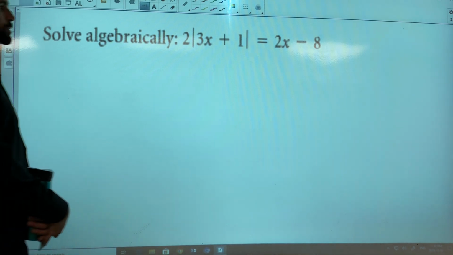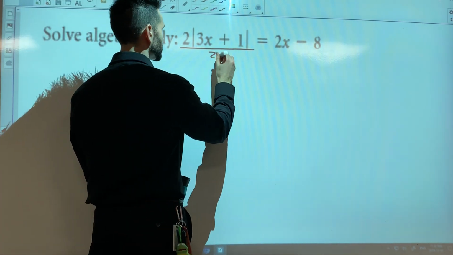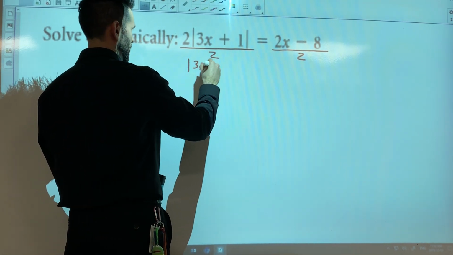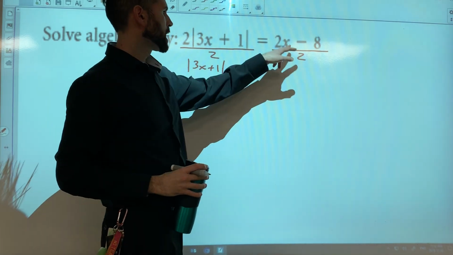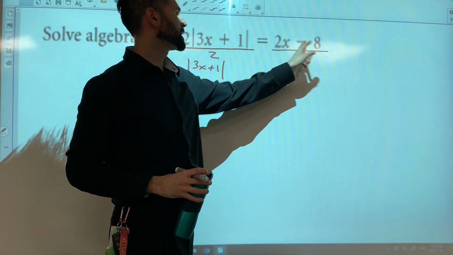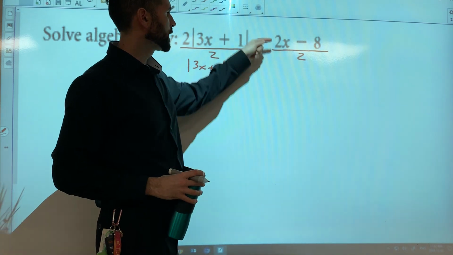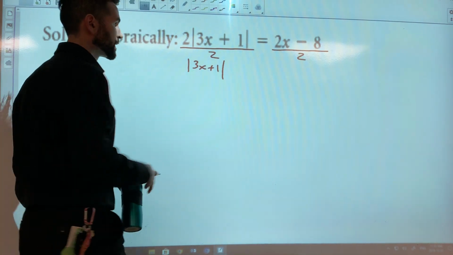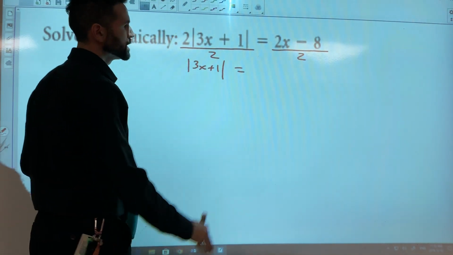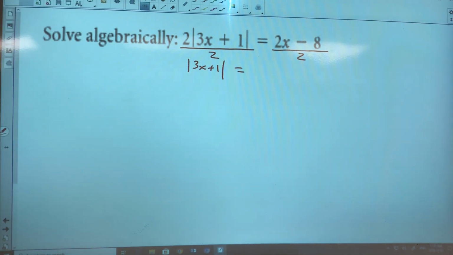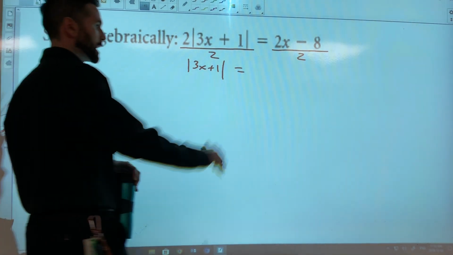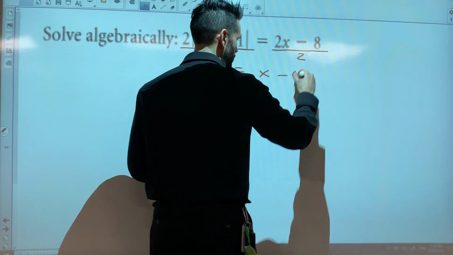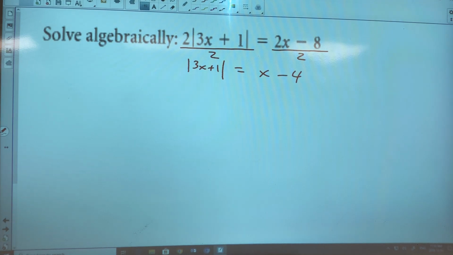All right, so let's isolate right away. So we'll just divide both sides by 2. So I'm going to get absolute value of 3x plus 1 over here. And if I'm going to divide this binomial by 2, I need to do what? Divide 2x by 2 and also the 8, right? If I couldn't do it to both terms, then I'd be leaving it like a rational expression like that, okay? But because I can go 2x divided by 2, that's just x, and then I can recopy the negative sign, and 8 divided by 2 is 4, then it's okay to write it like that, right?